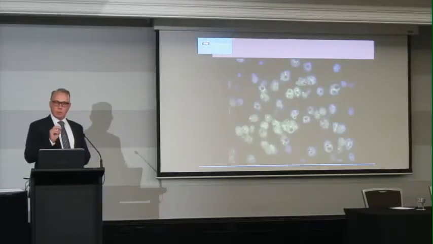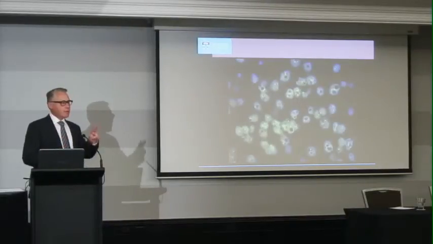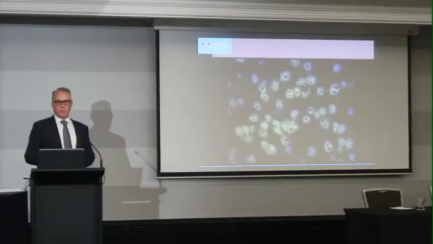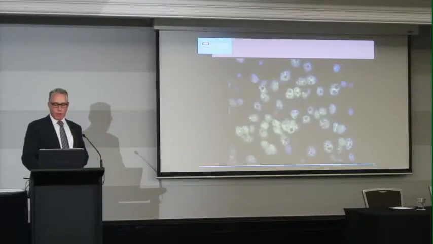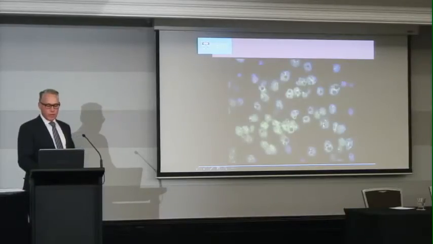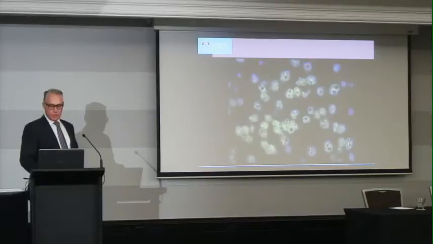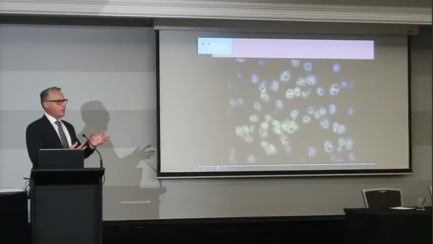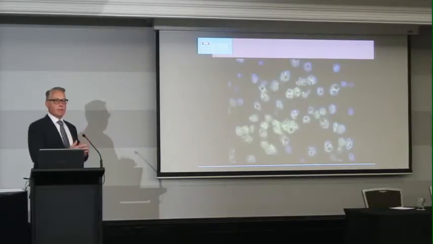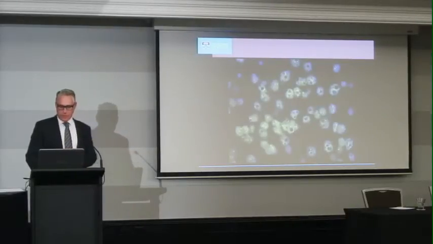So normally if we do a probe for a chromosome, you'd expect to see two dots. That's normal. But when we lose the short arm, the 1P, the short arm of, say, chromosome 1, we only get one dot. So this is a probe for chromosome 1. The red dots is 1P, the green dots is 1Q, the other arm which doesn't get lost. And it's telling us that in these cells, there's two copies, as per normal, of 1Q, the other arm, but there's only one copy of 1P. So that's how we'd say, oh yeah, there's 1P lost there. I hope that makes sense.